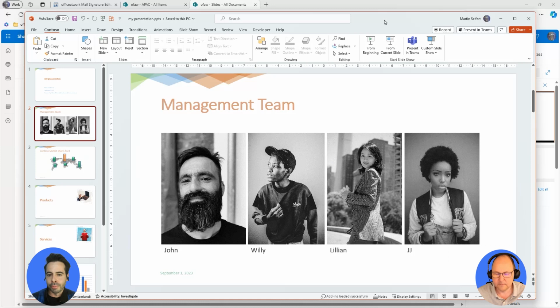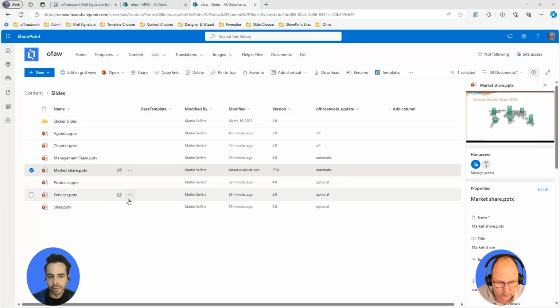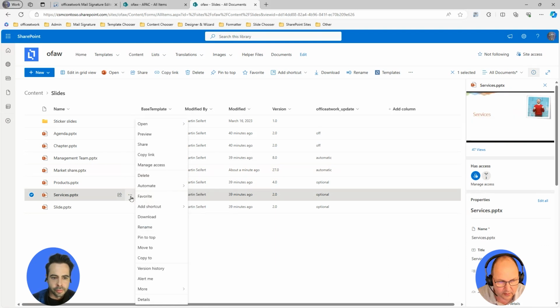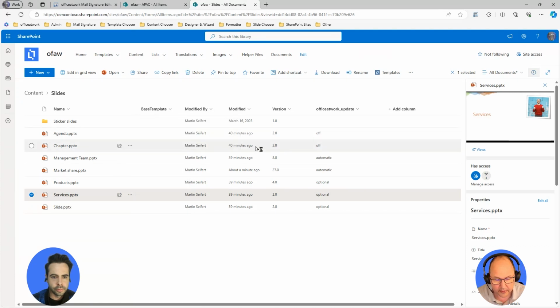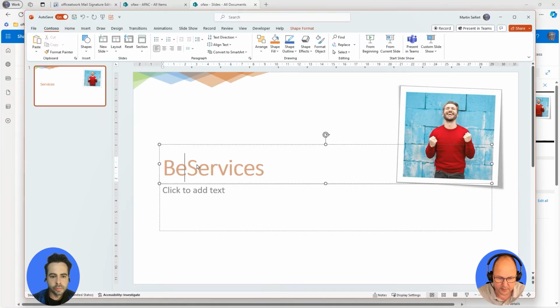in the background. If it's optional, the verifier will pop up and show you all the updates that are going to be given. And if it's off, then the updates won't even appear within that verifier. Let's do that quick, just to show that we have the 2 options available. They work side by side. So the services, I'm just going to open quickly, and I'm going to make a small change to that services slide. Services, let's call it best services.